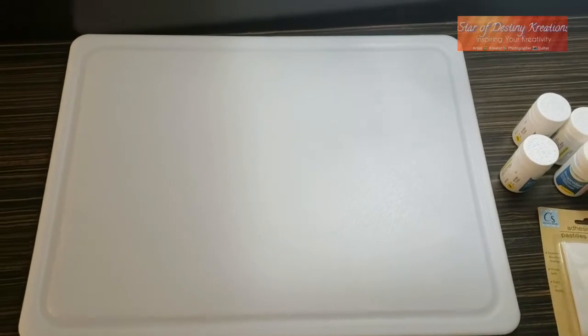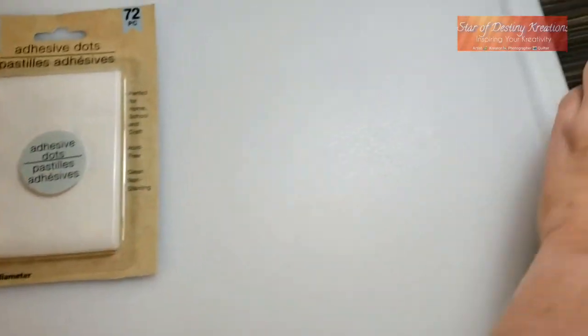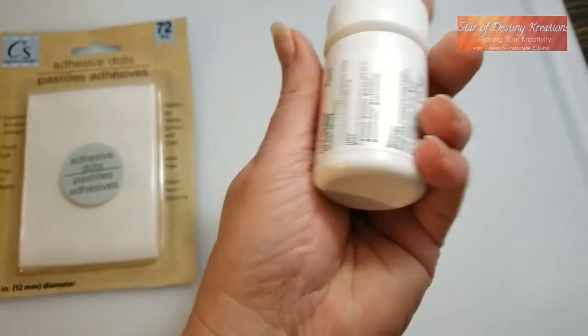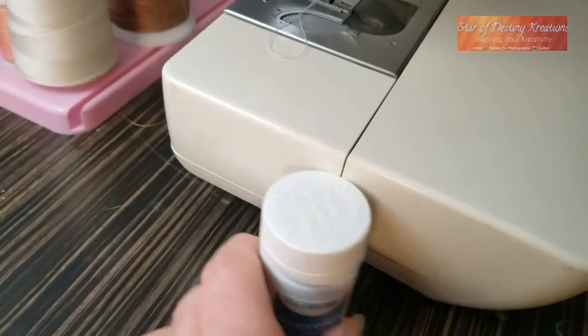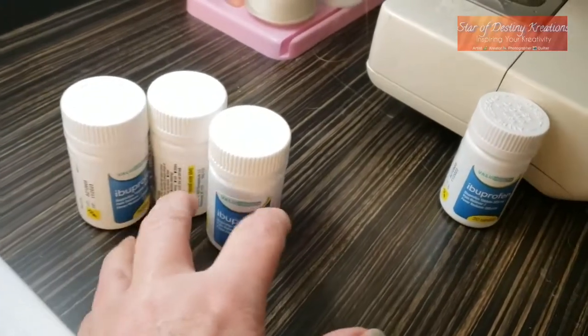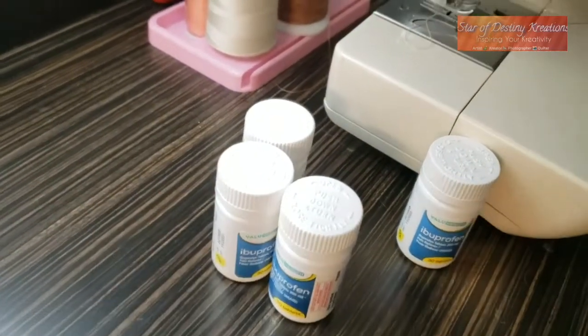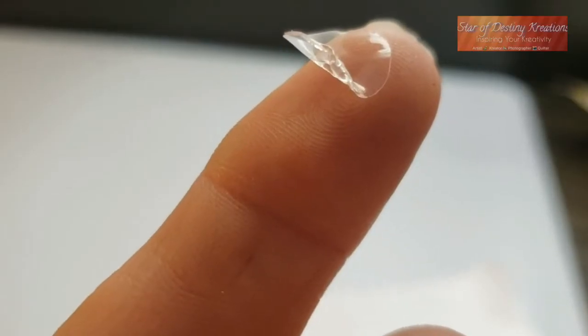You will need a cutting board from your kitchen. I got these beautiful little dots at the Dollar Tree, a 72 pack for a dollar. And I also decided to use these empty ibuprofen bottles that I got at Dollar Tree. They're a dollar each and perfect. Now, here's the dots. You also need to know the width of the cutting board that you're using to make sure that this is flush.